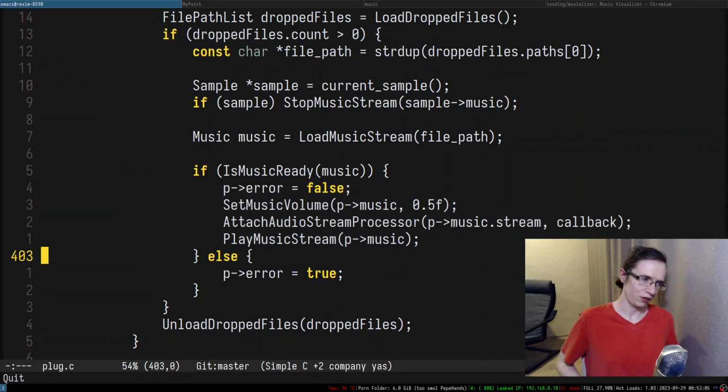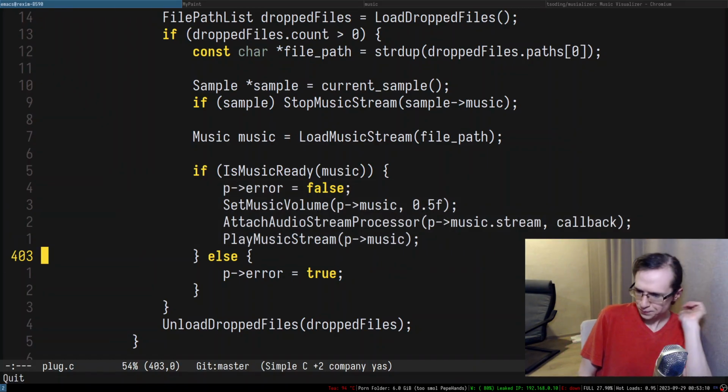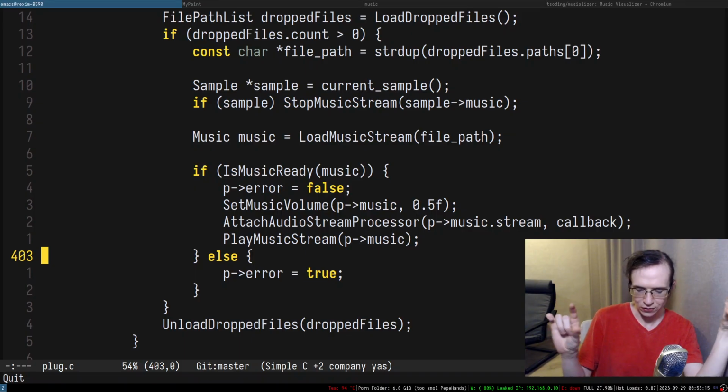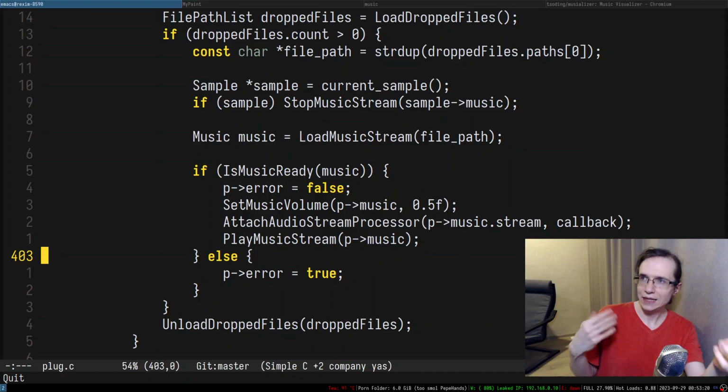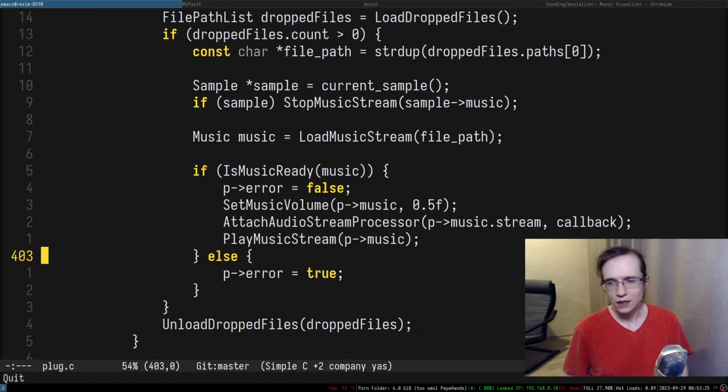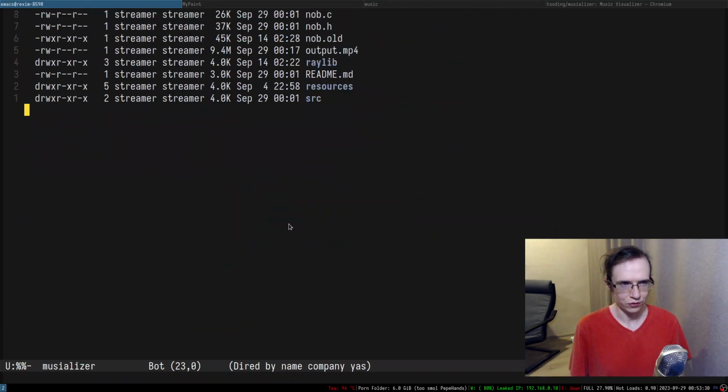Oh, this one is interesting. Right now, if I can't load the file, I just display a huge sign, can't load the file. But if we're going to have multiple files, I think we have to rethink our way of reporting an error of not being able to load something. That has to be rethought really carefully.